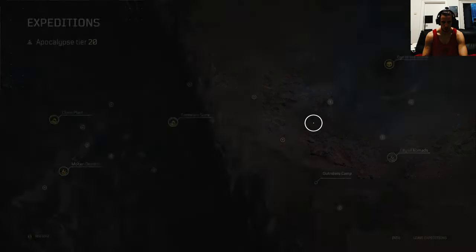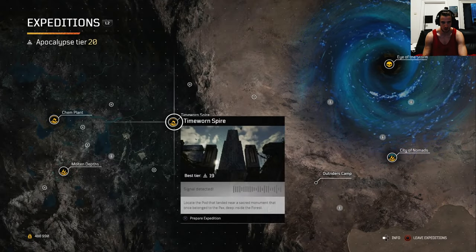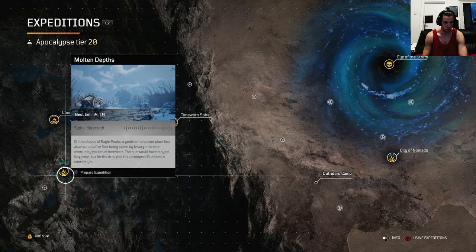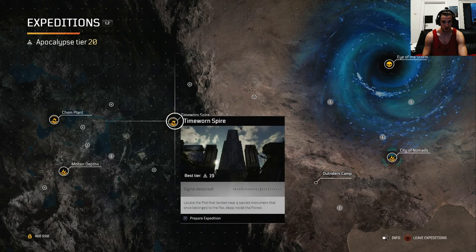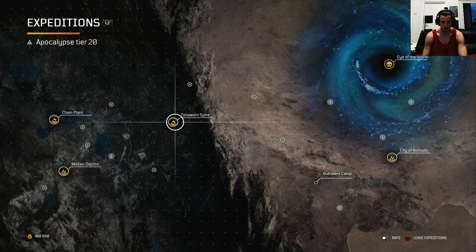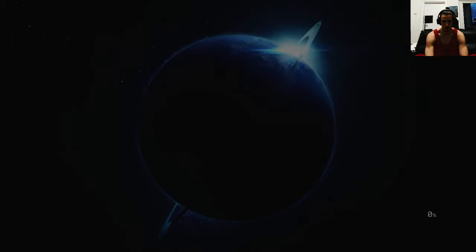Yeah. What do we have? City of Nomads, that's quick, done that recently. That's quick as hell. Of Almost More Than Depths is definitely not quick. I've done all of them recently. Let's do this one again. I need a gold gun, I need it.